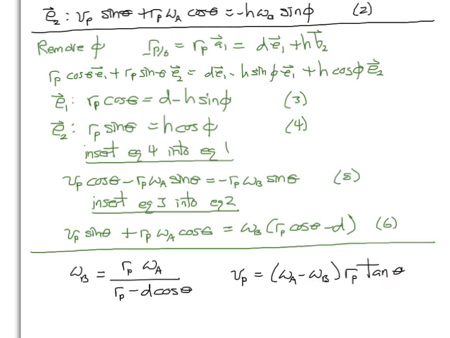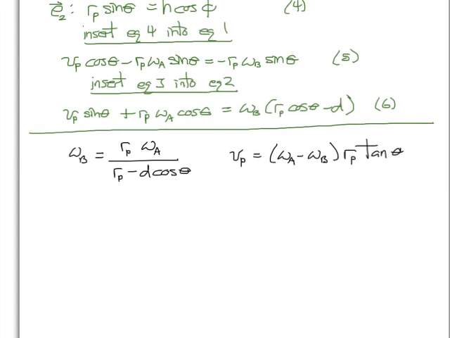Now the part of these two expressions that we haven't solved yet is what is this r sub p? It's a variable that we made up, and it's directly related to theta, so now we need to figure out how to calculate that. And this is a rather easy process in which we use the law of cosines.